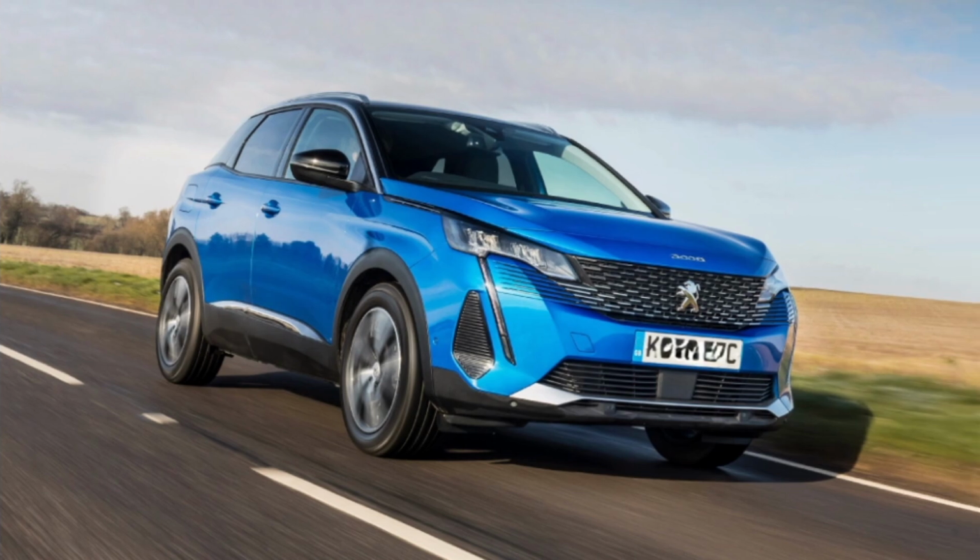Handling? Well, there's 2-3 parts to this, so let me explain. So it handled decently enough, however it wasn't much, so don't expect a Ferrari from it. That's point 1. Point 2 is, despite it not handling well, or funly I should say, it was really soft. It was a really comfortable car, and that is a good thing for a family car, because obviously it's for your family and you don't want them moaning at you. Otherwise you're going to be a very unhappy person and your family is going to be very unhappy.